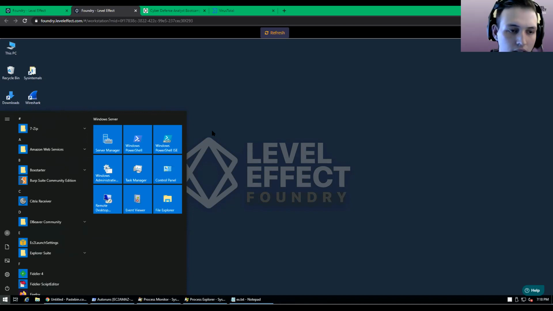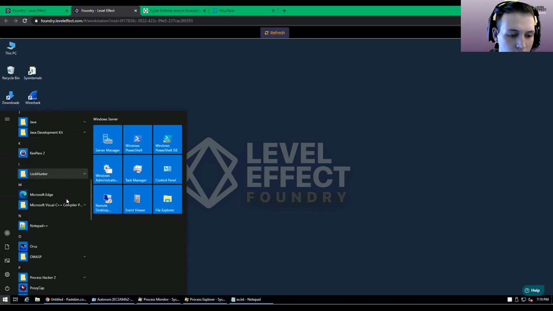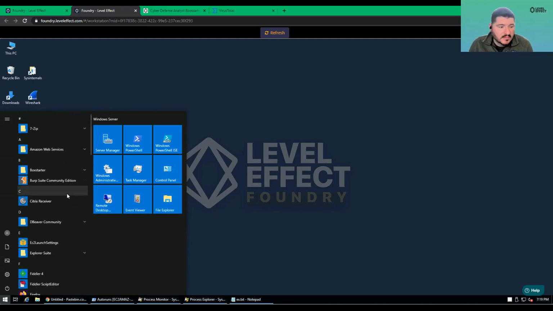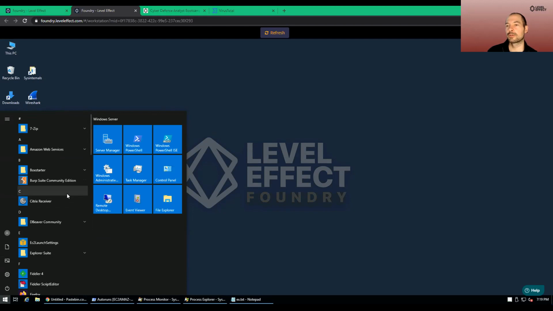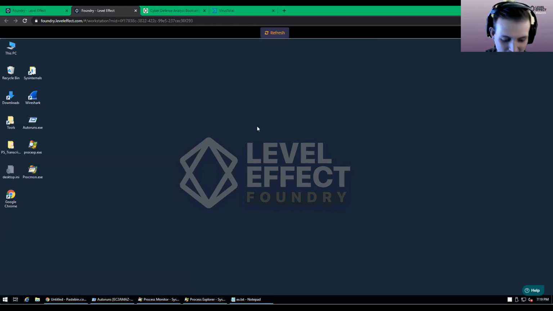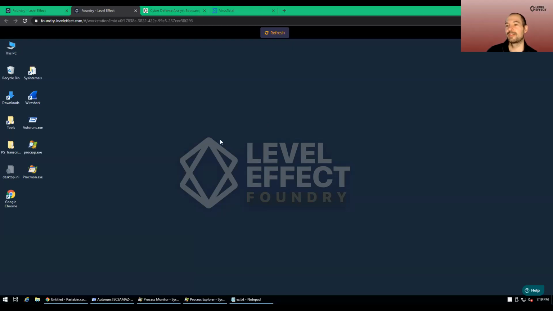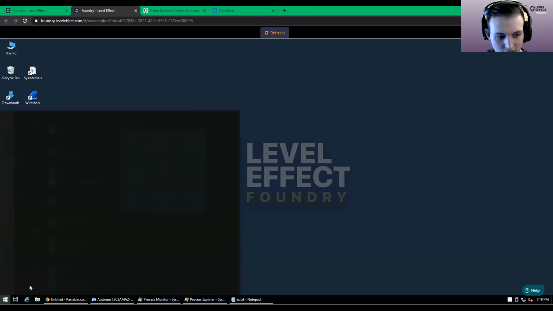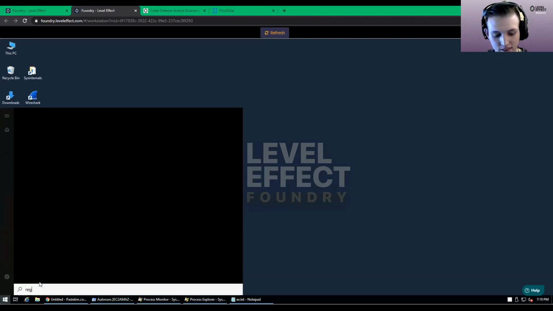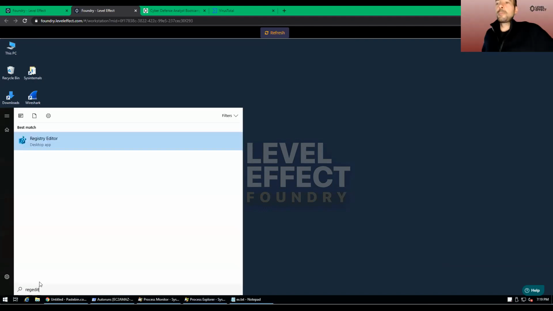Greg, do you know where the little search bar is on this for Foundry? I can't search. I'm just trying to get to regedit. Oh, hit Windows R. Yeah, Windows key R. I think it should go. Nice. Oh, did that really just do it for my computer? It might. Hit run. It did it on your host. Let's try it in here. You can just start typing right away once you open up the Windows key, I think. Thank you, Jose. I'll just try it in here once I open it. I think you're right, Anthony. I think that's going to work. Just start searching regedit.exe. Boom.